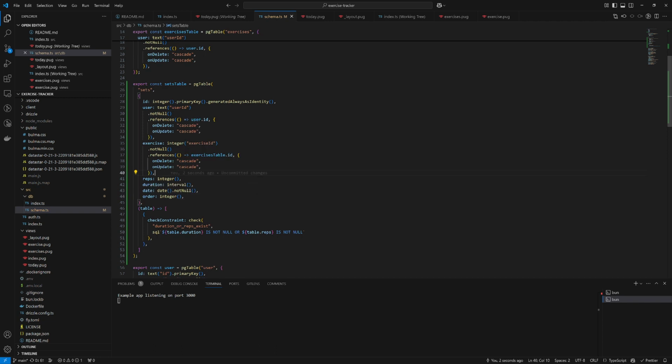So you would have like set 1, set 2, and set 3 of a given exercise on a given day. And that is also going to be not null. And we're going to want an index on that order, probably. I'm not going to worry too much about the indexing yet, though. I might end up adding those later.